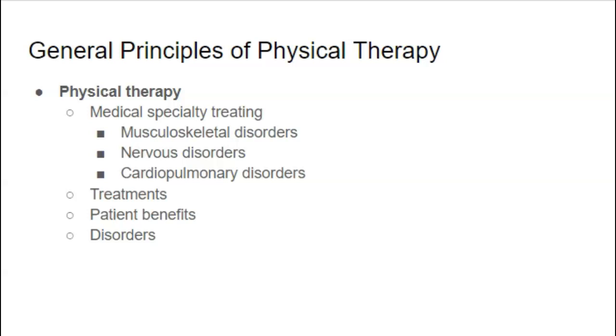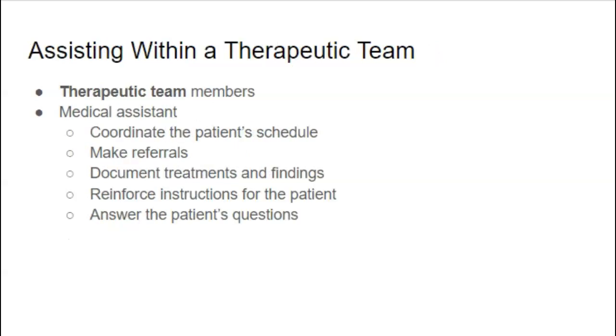And so being able to understand and explain that is important. Once again, everyone involved in this process, from the primary care to any of the specialists, if you've got an orthopedic involved or a neurologist, are all on a therapeutic team, and that includes a physical therapy team. So the idea is to make sure that we're treating the patient as a whole, and all aspects are being taken care of through all specialties.